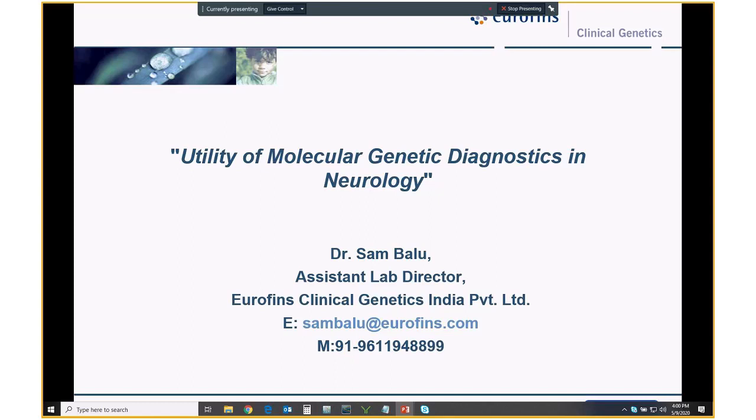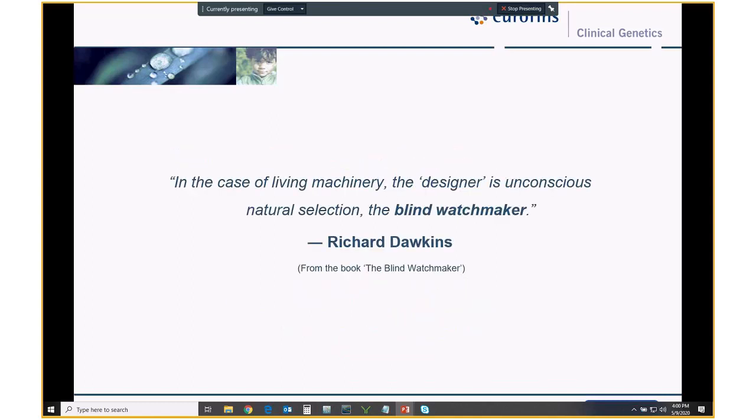So I think, especially in the current environment, nationally, globally, and even considering our chosen professions, this is a very, very good quote which we can start off with. This basically talks about the living machinery which is each one of us, and what we are going to be talking about today, in essence, is deciphering data from this living machinery, making sense of the data which is coming from the DNA of this living machinery. And very often, much like what Dawkins says here, we also work sometimes like a blind watchmaker. We know things should fit, but we are not sure exactly what outcome is going to come.